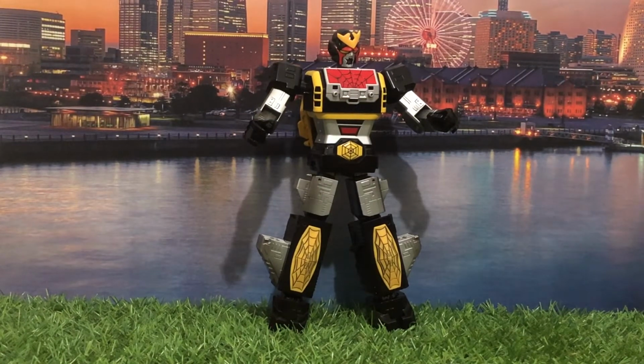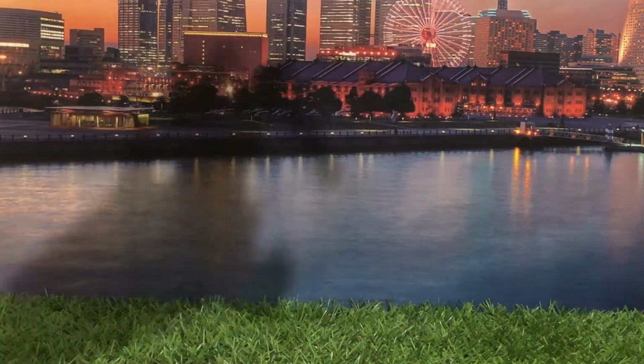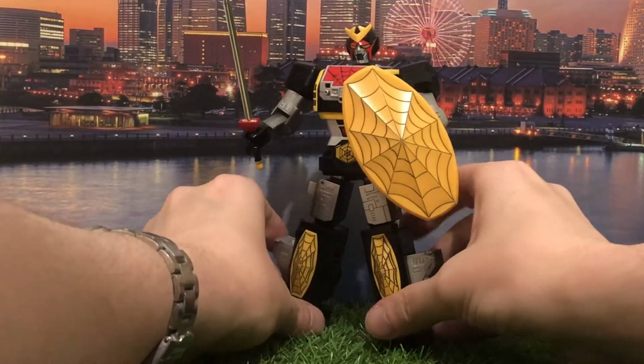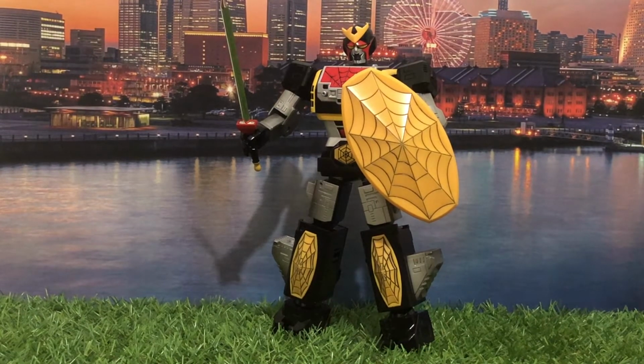And when I say that you can get more poses out of them, that is especially true because of the accessories. There we go. There it is. Fully armored Leopaldon. Sword, shield, everything is all in place.